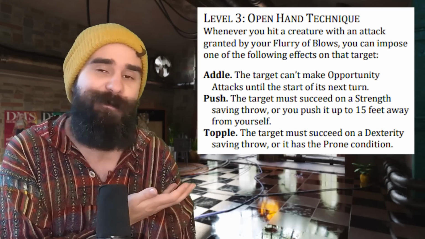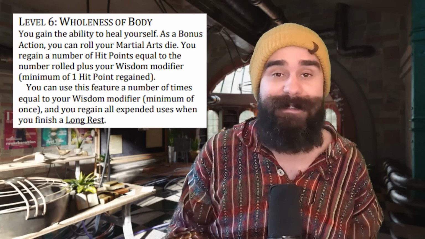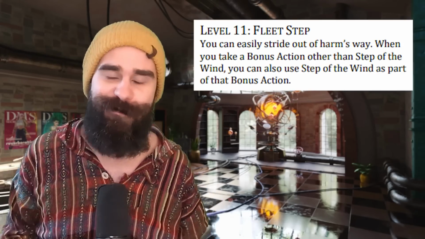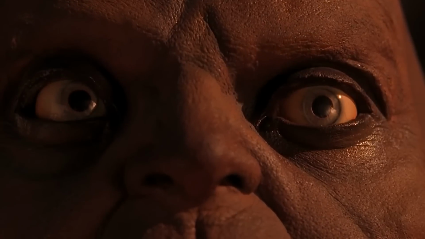The one that used to be called the Way of the Open Hand is now just called the Hand. It's similar, honestly. You get a few minor buffs to Flurry of Blows at level 3. You can heal yourself at level 6, this time without spending Discipline points to do that, which is nice. And you can now use Step of the Wind and another bonus action, like Flurry of Blows, for example, from level 11, in the same bonus action, which is great for someone who wants to run in, punch someone in the balls, and run away again.